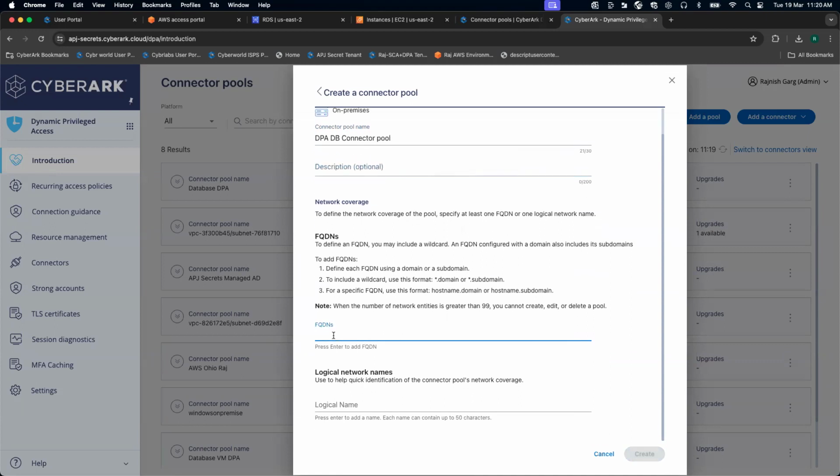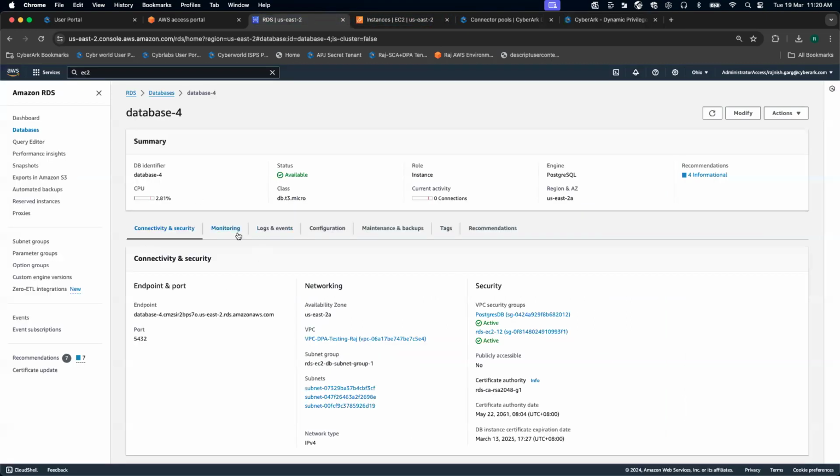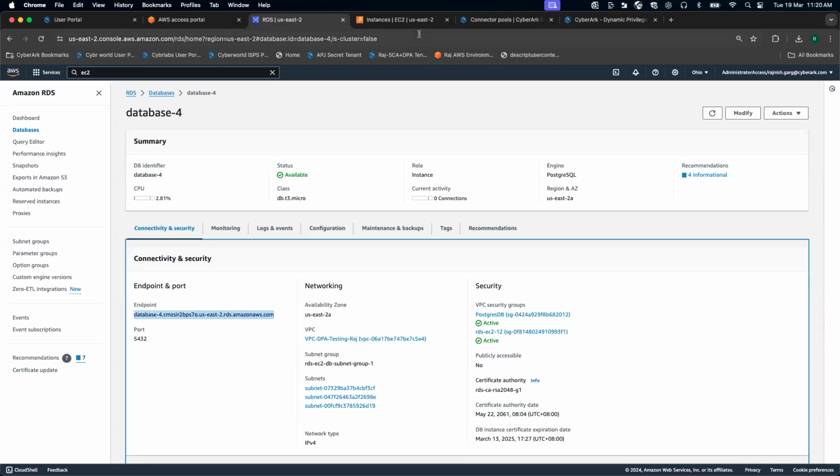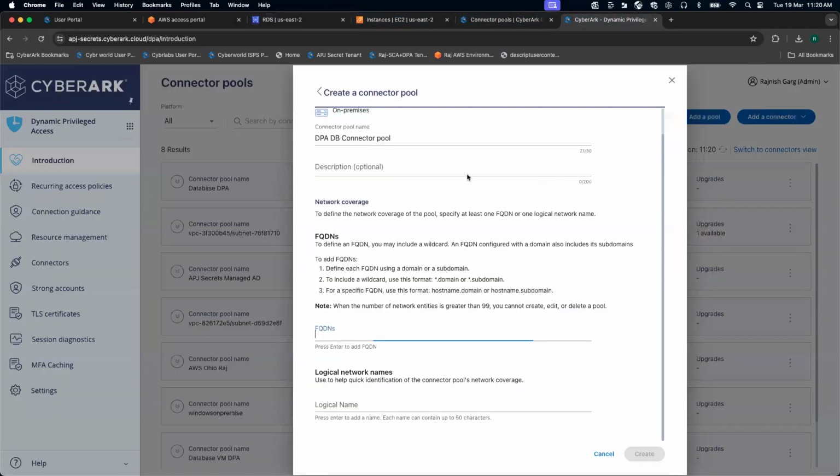One of the things you have to provide here is your FQDN, because I have a couple of databases on AWS. So I'm going to copy and paste my entire endpoint here. I'm going to remove the first initials and put a star.